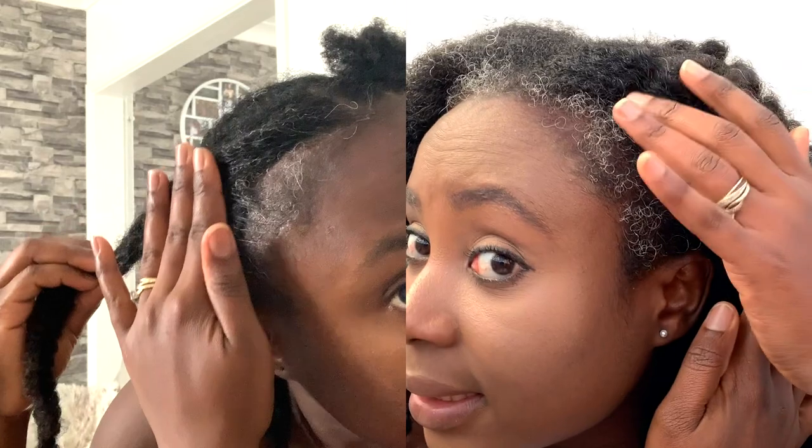Now that you've watched that video, this is basically what my edges are looking like right now. Look at that — it's filling up nicely compared to what I had before. That area was so smooth, but look at that now. Obviously forget the grays, but you can see it's all filled up, and this area as well is growing. I still have that area that needs to be addressed, but I can't really complain. It's been two months and I think I've done pretty well. The reason I didn't want to share it yet was I wanted to grow it a little more, but you can certainly see it's such a big difference and it only took about two months.